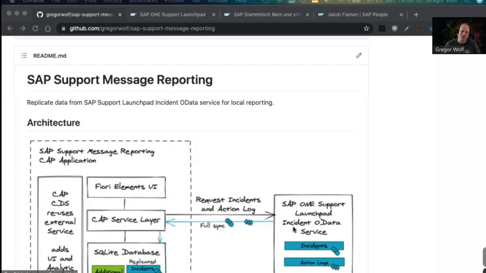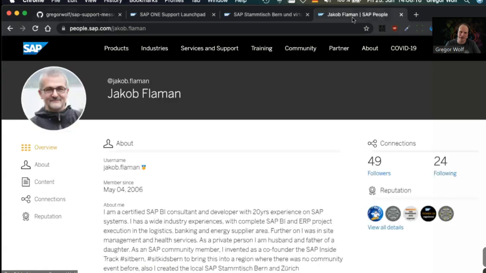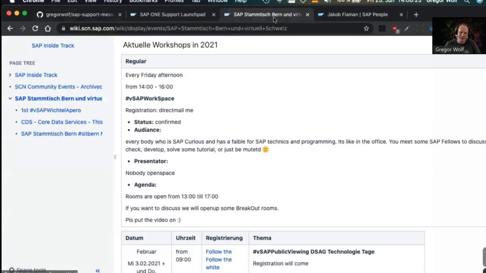And yeah, actually, that project I want to share started at a so-called SAP workspace. That is an event that was started by a well-known community fellow, Jakob Flammen, from the SAP Stammtisch in Bern. When you look at the wiki page for the SAP Stammtisch Bern, you will see this workshop list.